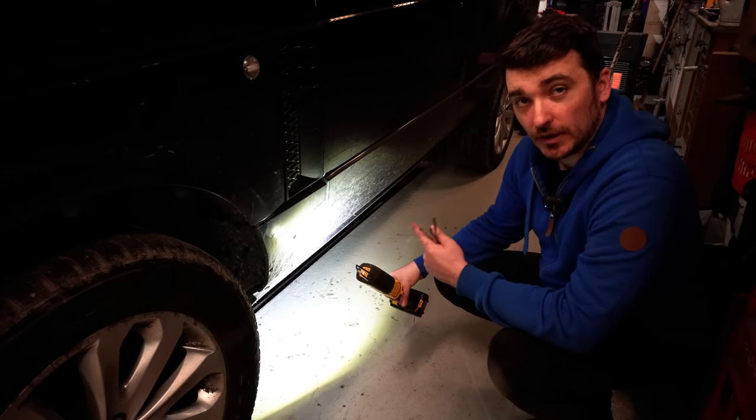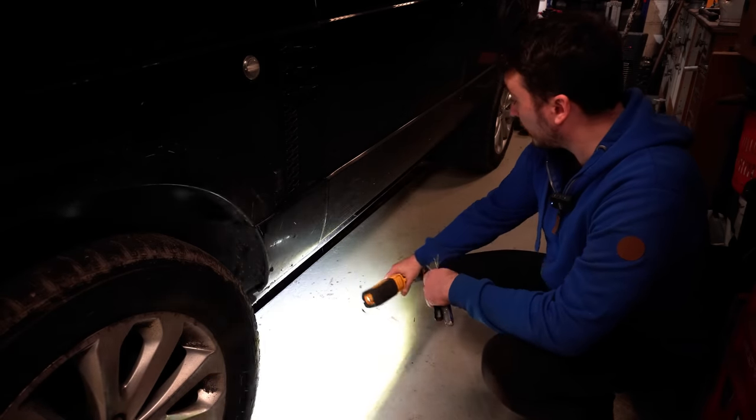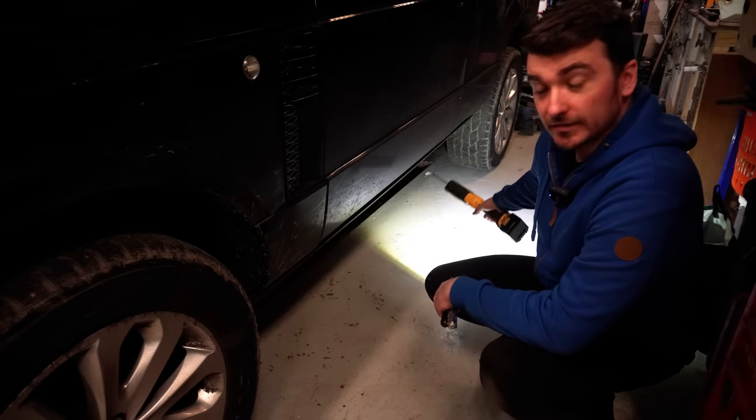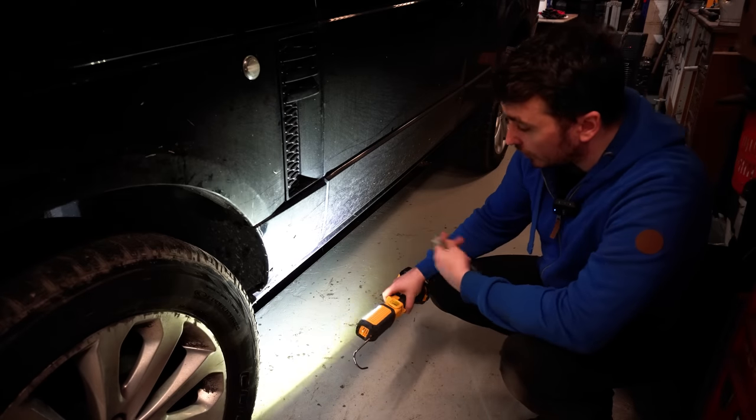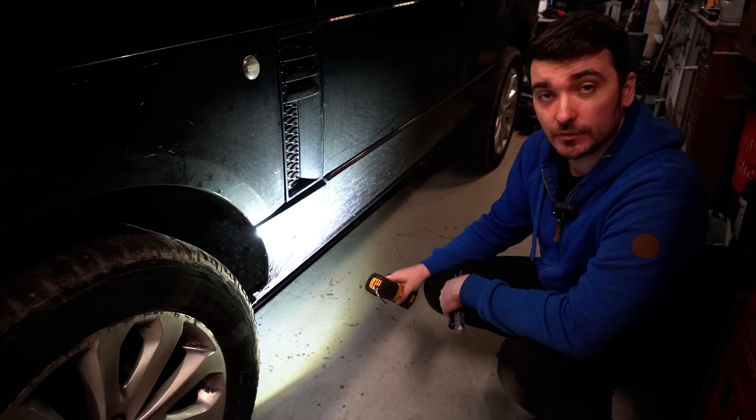So first thing we need to do is take off these plastic sills. We're going to start on this left-hand side, and there are about 10 plastic clips holding it in on the bottom, and I think behind the door as well when you open the door. So let's see if we can get a few of these out.